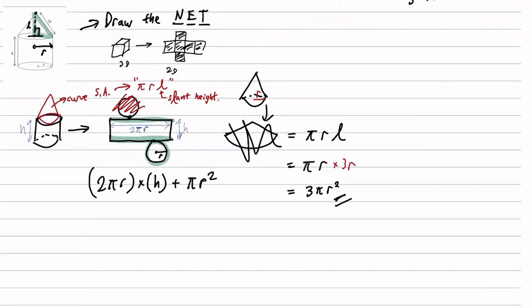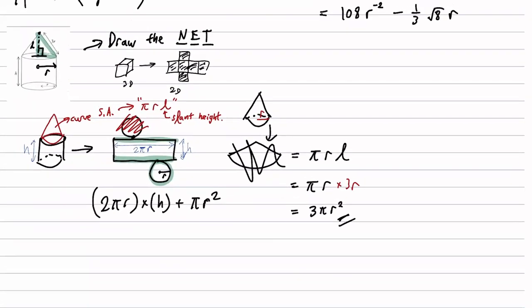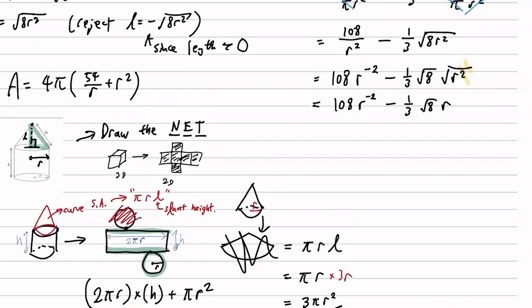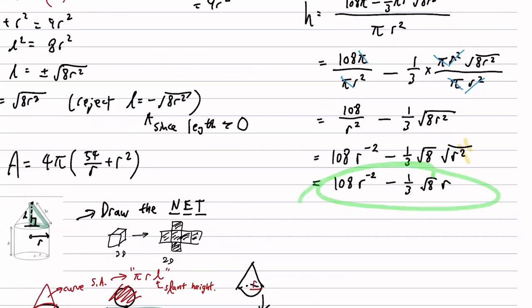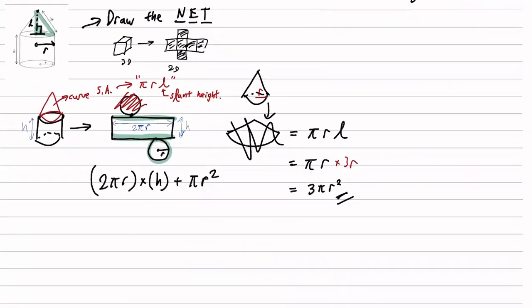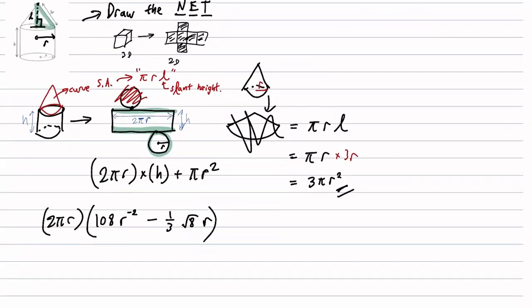Here's R, suddenly got one H out. Sub H in terms of R. Got the formula here, right? Yep, we're going to use that. Copy and paste. So that means that we end up with 2 pi R on the left, 1 0 blah blah blah, whatever we found from part 1 on the right, multiplied, plus pi R square. Okay, that is the surface area of this net from the cylinder.